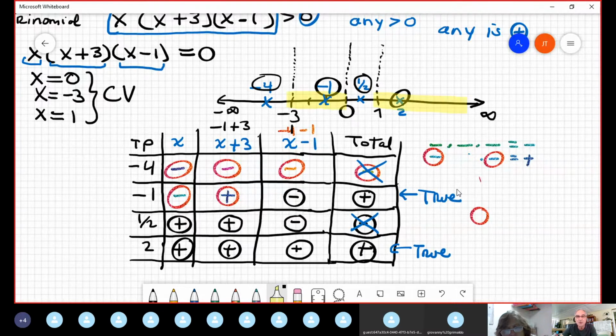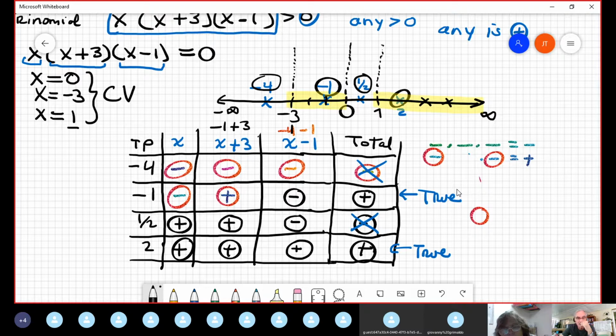Of course, this is the confusing part for some students. I don't know why. The 2 was one random number que I selected inside the interval. Pero suppose que another student selects 3, selects 4. The problem is que the interval starts at 1 because 1 is the critical value que indicates the boundary que separates this interval from this interval. So basically, it is from 1 to infinity and from -3 to 0.